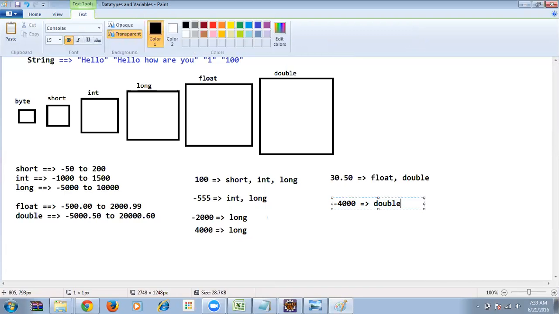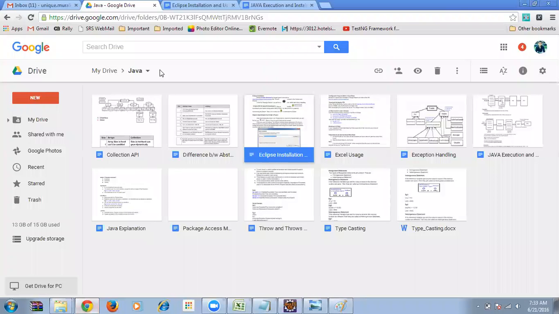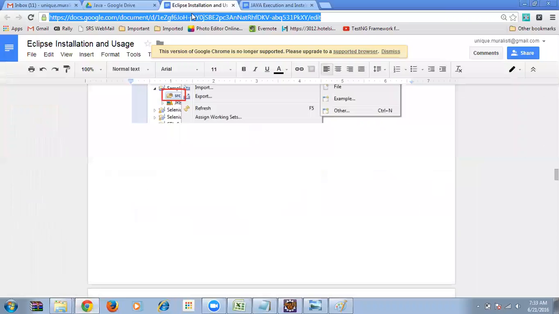Okay, this is what data types are about. Data types give the variable information about what type of values can be stored in my memory location. That's what data types help us do. Okay guys, everyone might be clear on this. The values which I gave are not the original values. If you want to know the original values, see.